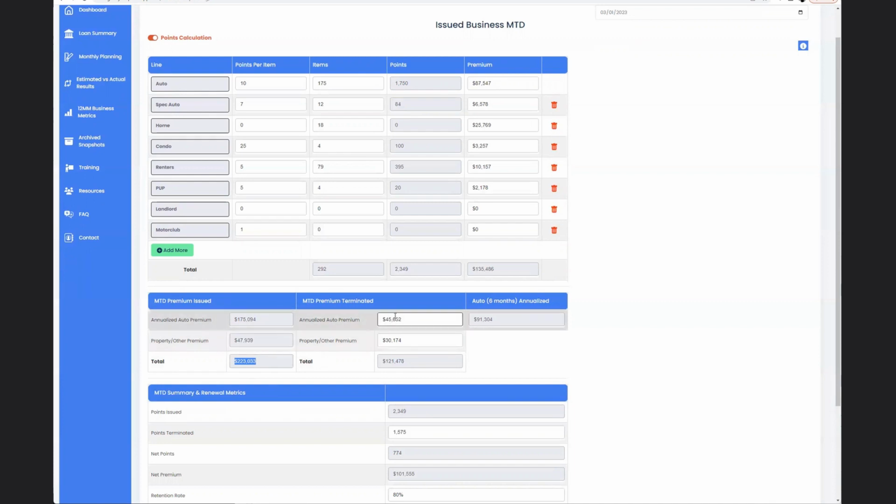However, we know that we terminate premium too. So we ask you to run a termination audit, and we help you calculate, using our FAQs, exactly how much annualized premium you've terminated at whatever point of the month this is. Down below, we say, okay, we've done 223K new business, we've terminated this much. Here's our theoretical net premium. Things like endorsements, rate increases, and property dwelling coverages going up over time, we can't really track. But on a strictly premium issued versus premium terminated basis, here's where we stand.